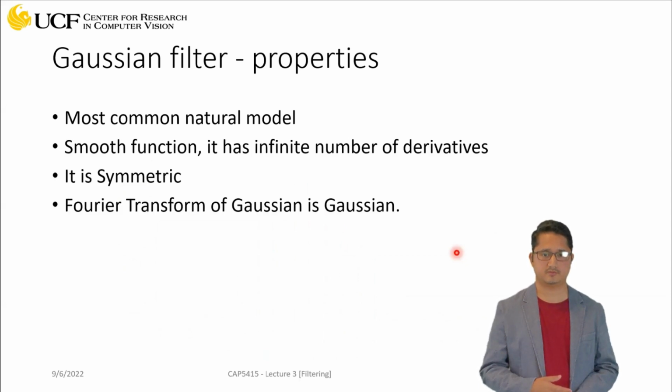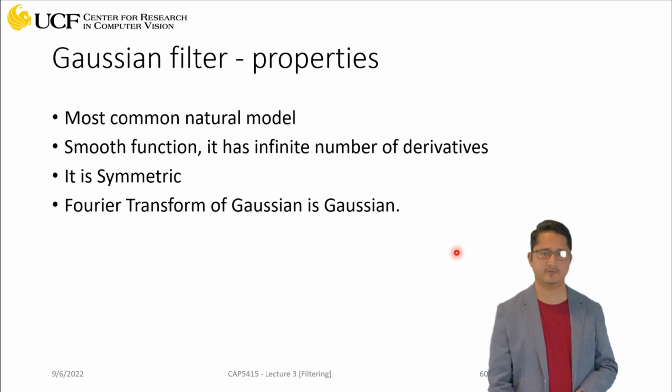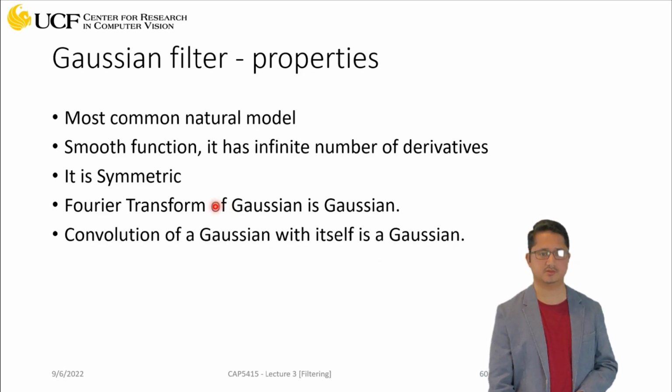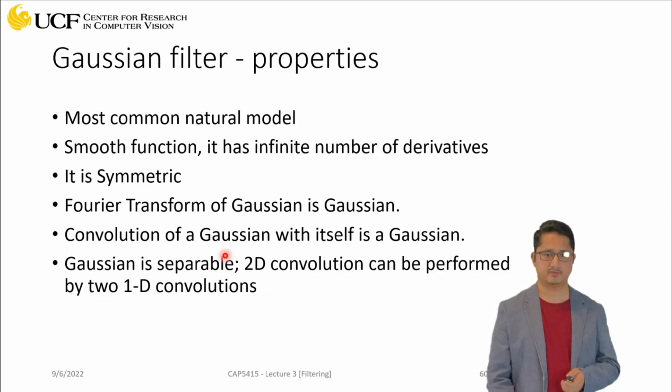So, and again, if you compute Fourier transform of Gaussian, it's going to be Gaussian. We'll briefly cover this aspect in, I think, one of the lectures. And if you compute convolution of two different Gaussian functions, again, you will get a Gaussian function. And this is a really important property. We have a lecture on this where we will extract some meaningful features using Gaussian filtering.